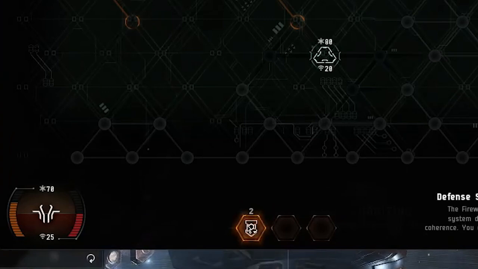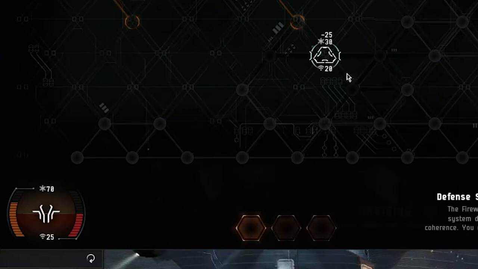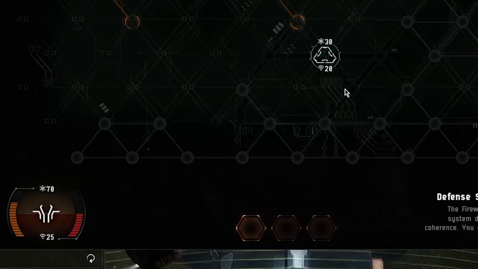And you can see that on my first attack, I've taken 25 off its coherence. That's because my virus has a strength of 25. Now you'll see that I got another attack on this one without taking any damage because my utility subsystem gave me two protected attacks without taking any damage. Now I've got it down to 5 coherence.